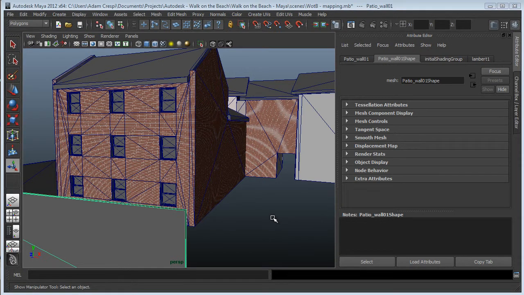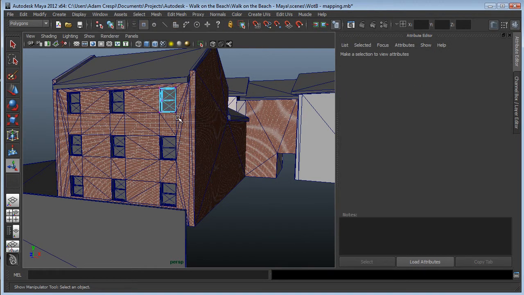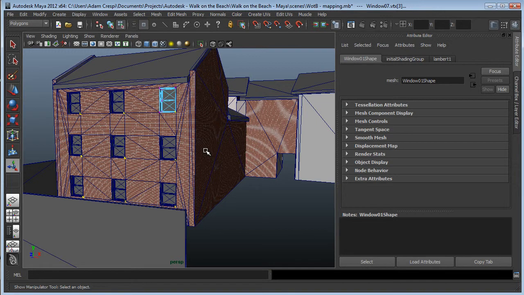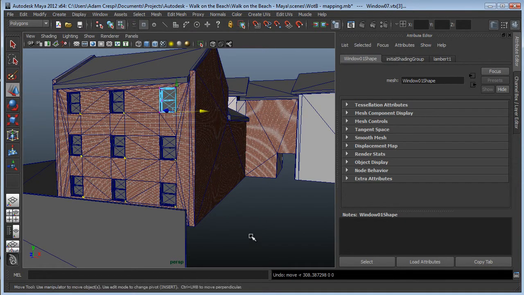Now I'm ready to start to add materials to the windows. By selecting the windows, I can see that they actually are instanced. If I grab some vertices at the bottom of one window, selected in yellow, and I drag these, all of my other windows actually move the same. And this won't hurt us much, but it's just important to note that they are an instance, where all of the clones reflect the same transformation, the same thing in the shape node.